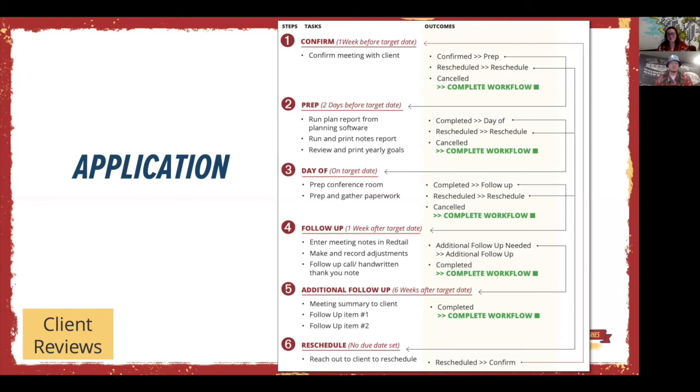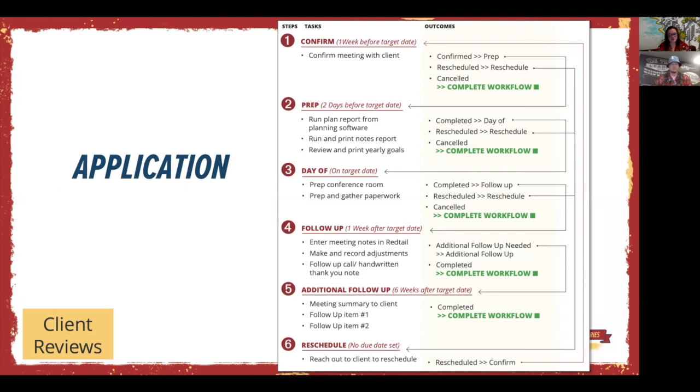Couple pro tips on this one. If you have many advisors in your office, try to get everyone on the same page and use the same workflow. It works best if everyone is using the same process, and make it very high level. They can add their special sauce or their pizzazz to their specific workflows as they're open, but try and make a general one that everyone else can work off of.